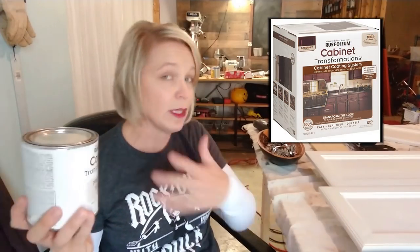After that, it says go to the top coat. Now, the problem with these top coats is that a lot of them are polyurethane based, which is a problem if you have cabinets that are going to be hit by the sun a lot. Polyurethane yellows in the sun. Now, there is another version of this kit for darker coated finishes, and then the yellowing may not even be noticeable. But if you're going for a white look like I was, yellowing is gonna be an issue.